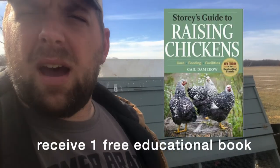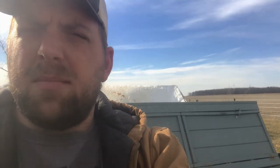In order to get the ball rolling, there is a $100 down payment, so that way if I don't have a coop on hand, then that's enough upfront cash that I can start building one. The bantam rental packages will be smaller coops, and it will be a little bit more affordable.